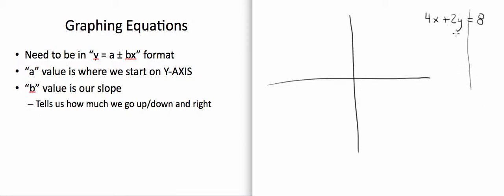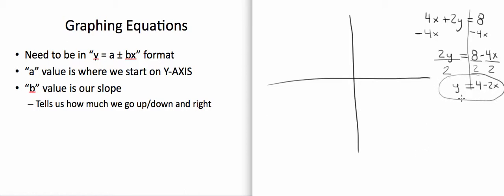So the y is going to stay put, so that means we're going to subtract the 4x from each side. So now we have 2y, and that's equal to 8 and negative 4x. They can't be combined because this is an 8, this is a negative 4x. Because they don't look alike, we can't combine them using addition or subtraction. So we just write them next to each other. Remember, we then divide this by 2, and we divide that by 2. We talked about this near the end of last semester. It's coming back. So now we've got 4 minus 2x. That is the equation that now we can graph.